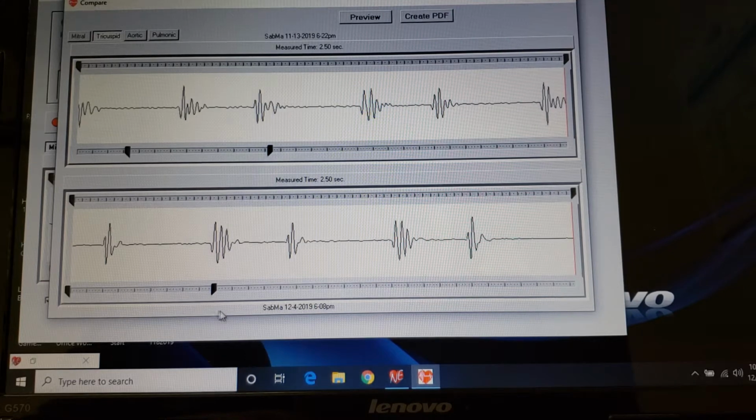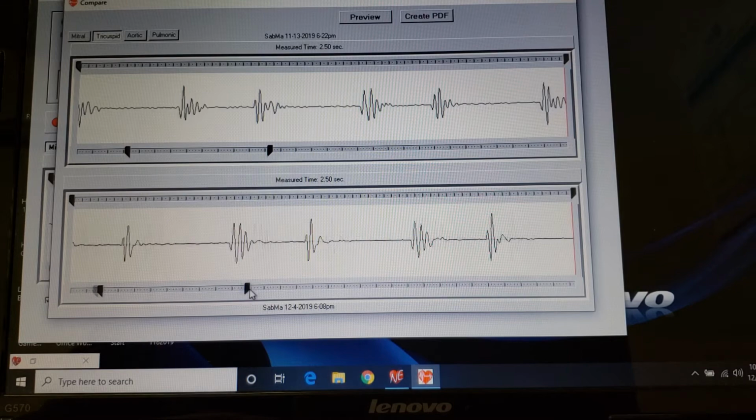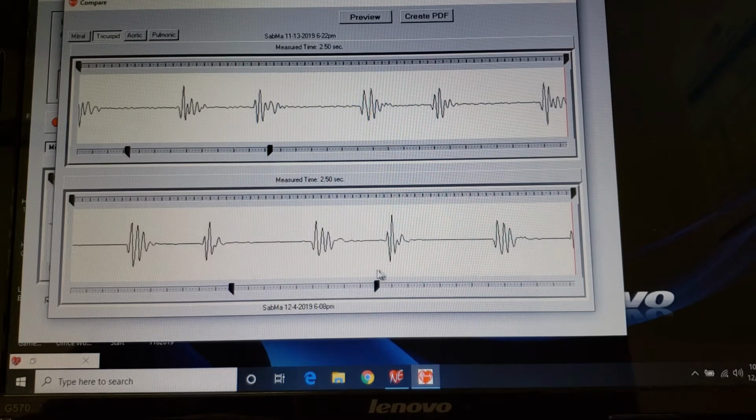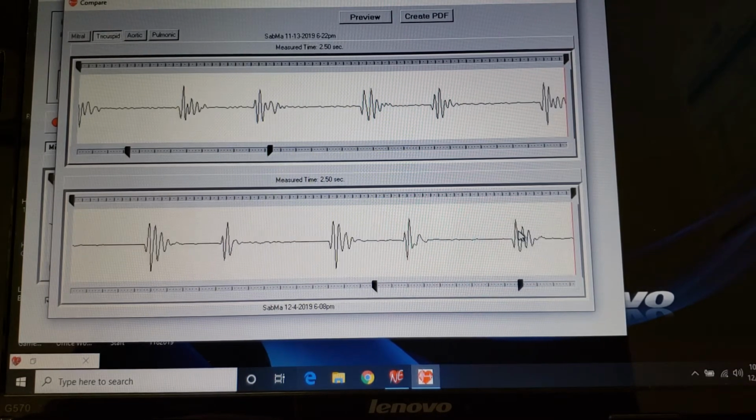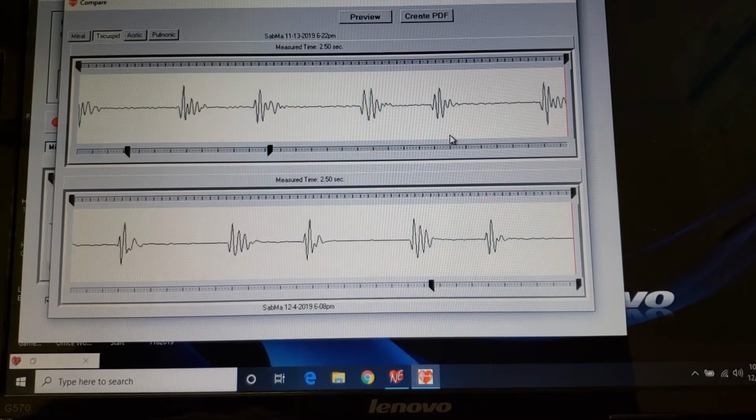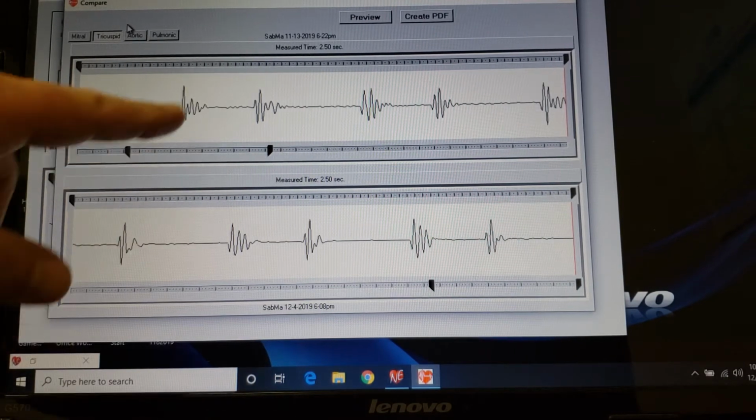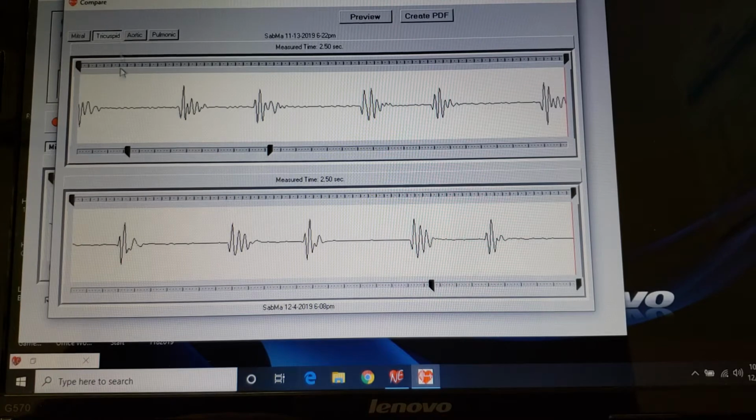That's it there. But again, on this visit here, this is 12/4. You can see, I think there was a little bit towards the end. Nope, that actually looked pretty good all the way through. So that one looked actually okay. So you can see that there's a big difference between the two of those.